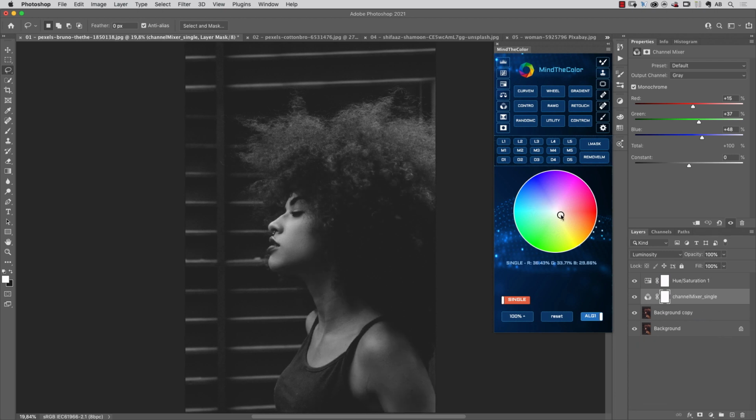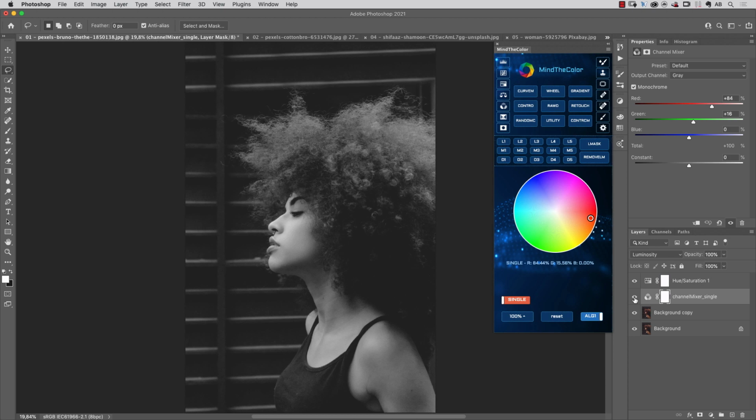Now, if I try to move the cursor towards the reds, the darkening is reduced and so on until I get a completely different result. That's before and that's after. I can even move. Again, before and after. And as you can see, it's not only a matter of lightening the image, it's a matter of how the lightening is done.